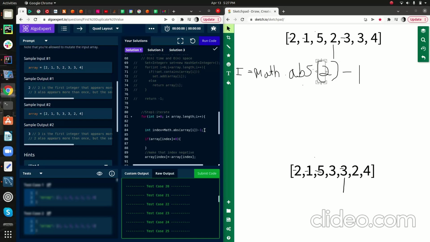If array of index is lesser than 0, we return array of i.